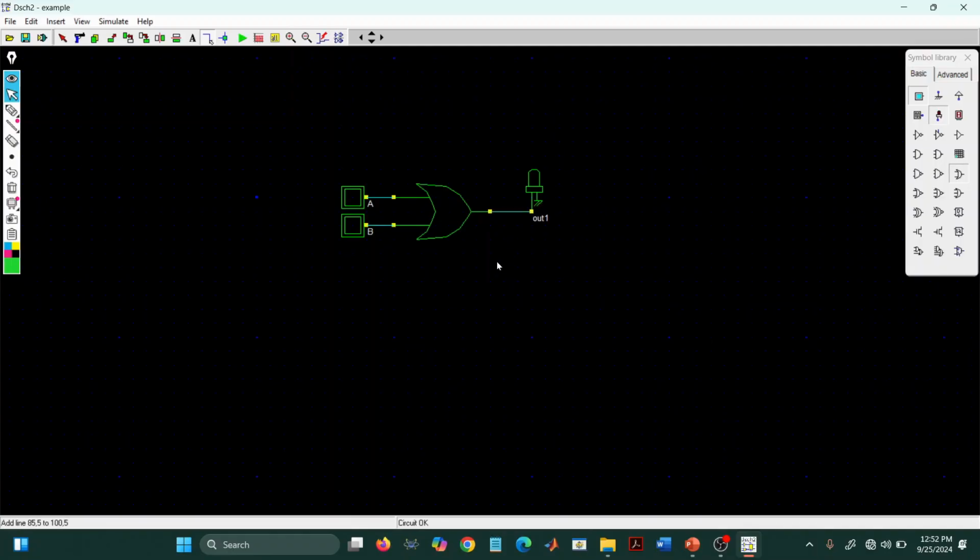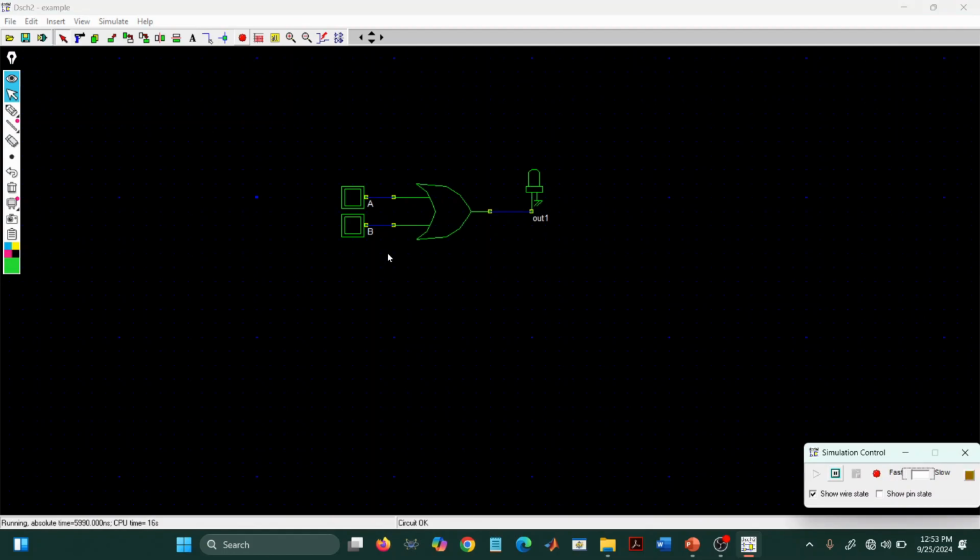That's all. So if I click on the run simulation button, now we can see its various outputs by clicking on the A and B buttons. As we know, if the two inputs of the OR gate are 0 and 0, the output will be 0. If any one input is 1, the output will be 1.